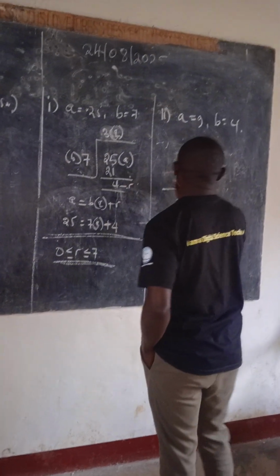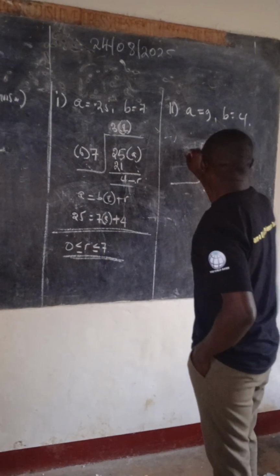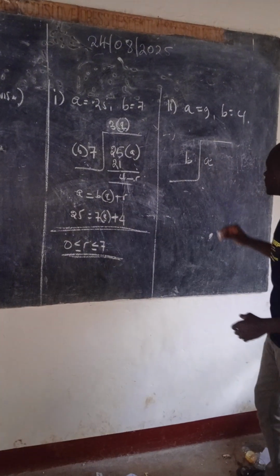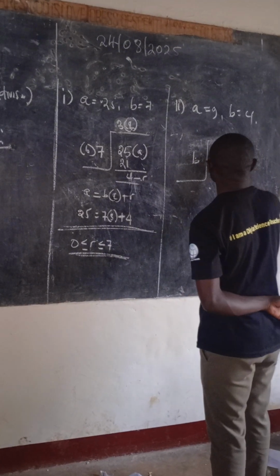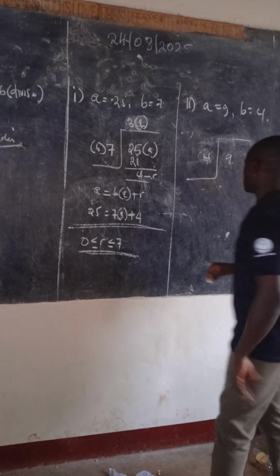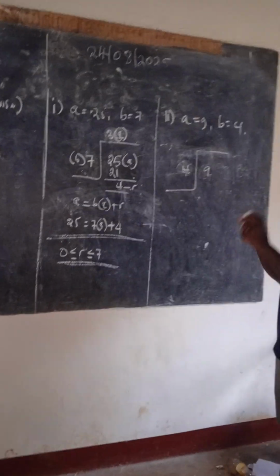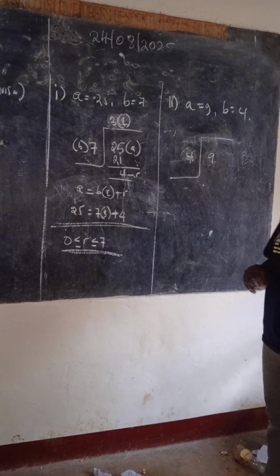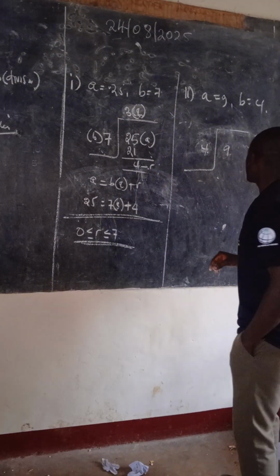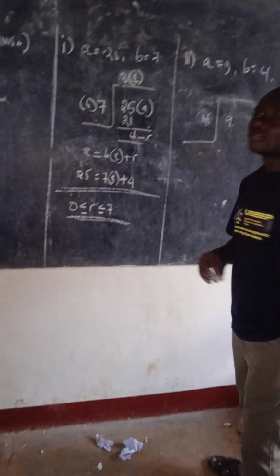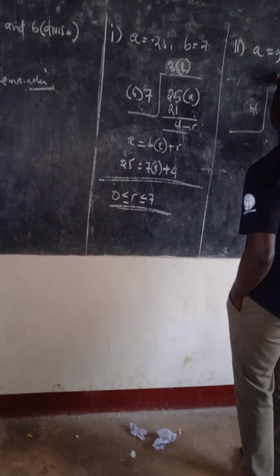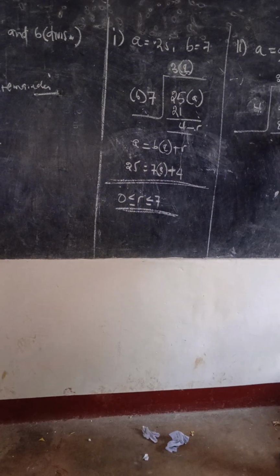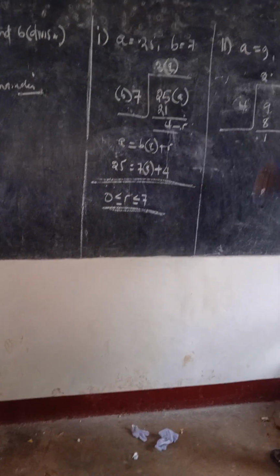if we are dividing, we have said our A is the dividend, then B is the divisor. Now, if I substitute this into what we have here, our A becomes 9 and our B becomes 4. Now, as we know, class, when you get 9 divided by 4, what do we get? 2. You can tell me, class. 2. Then 2 times 4 is 8. And of course, 9 minus 8, we are getting 1.